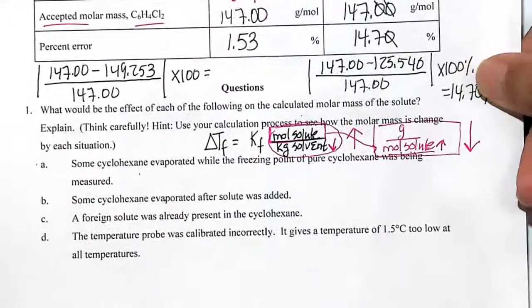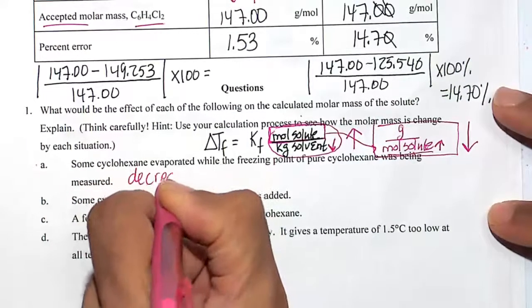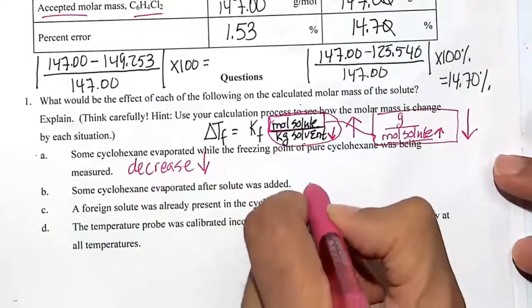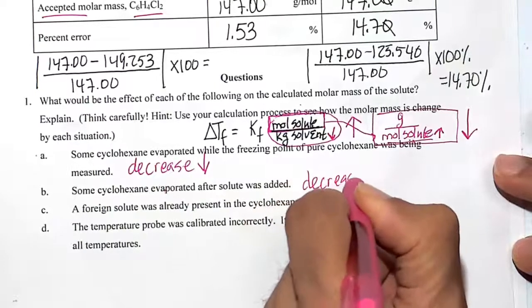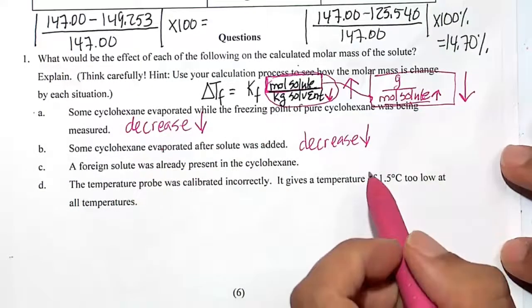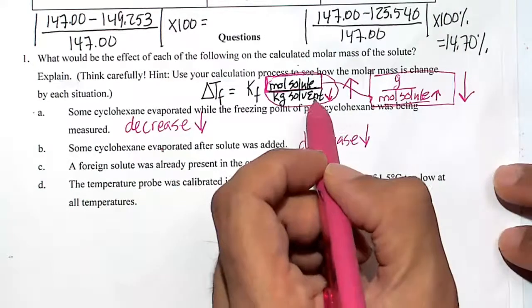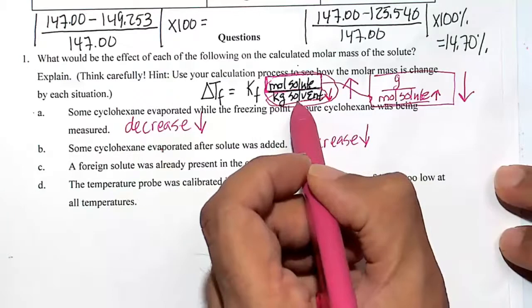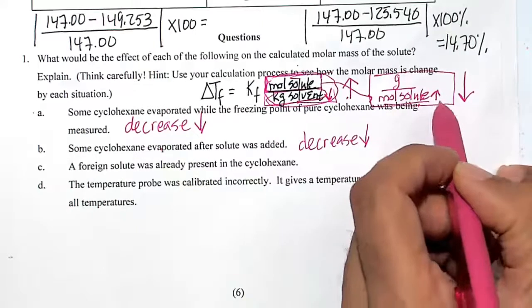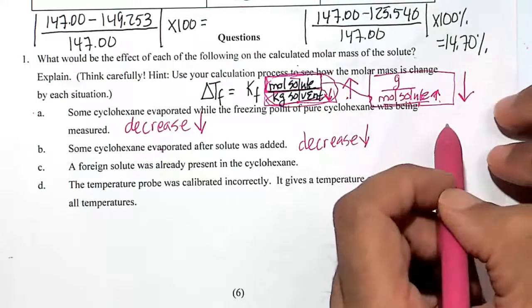So the answer to both A and B is calculated molar mass of the solute will go down. So we would expect it to go down or decrease. Okay, whether cyclohexane evaporated before or whether it evaporated after the addition of our unknown. Okay, so that would be the answer for part A and B. Again, it's having to do with the factors and the ratios, particularly what happens to the fractions. Once again, the kilogram of solvent evaporates, making this whole thing much larger, but grams over moles, the moles have gone up, the denominator has gone up, the overall fraction of the molecular weight, grams over moles, will go down.